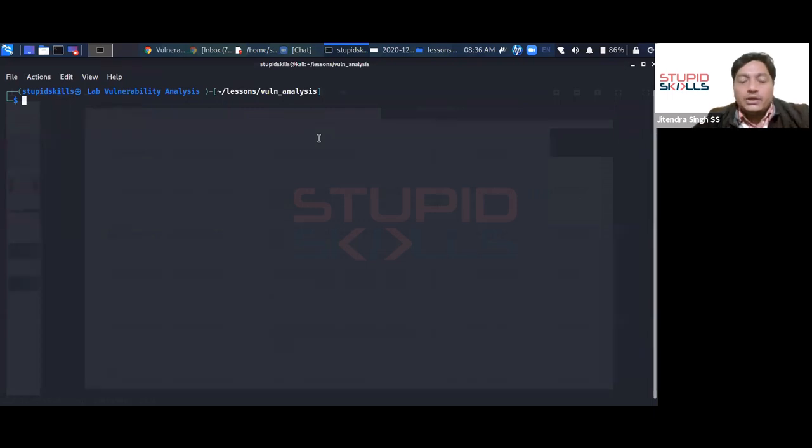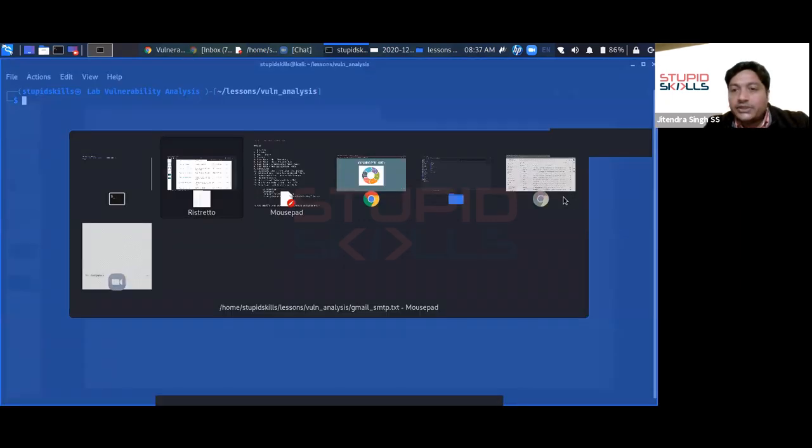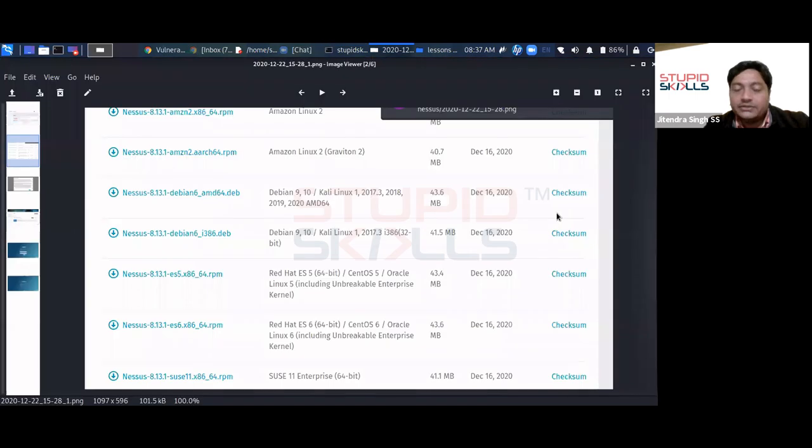The point that you need to keep in mind after downloading this file is that it's best to perform a checksum validation. I performed a SHA-256 checksum validation on this, so that it gives you confidence that the file that you have downloaded is not modified in between while you are downloading it.